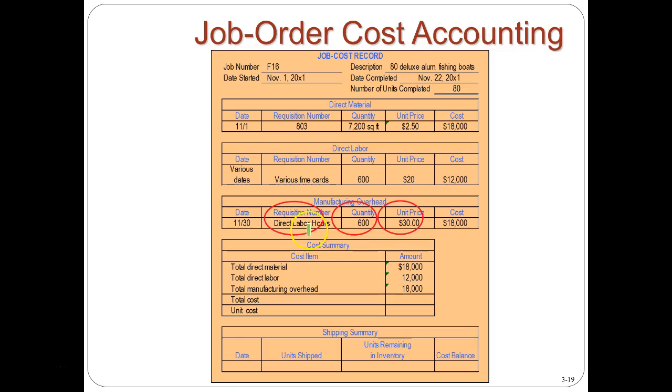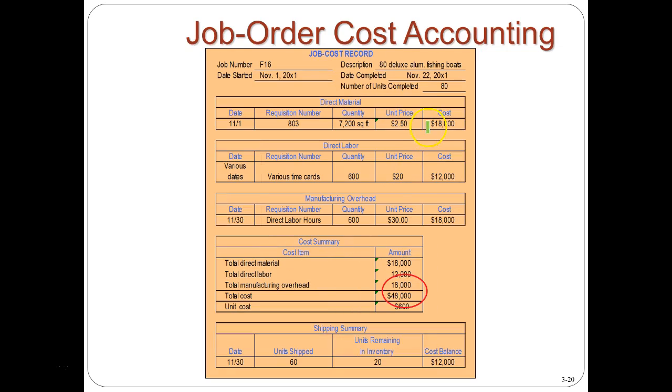So when we talk about direct labor hours in relation to applying manufacturing overhead, realize that the direct labor hours have nothing to do with wages in this case, at least direct labor wages, because all we're doing is using the direct labor hours in order to help us allocate the overhead, which does not include direct labor. It includes indirect labor and other things that we couldn't apply directly to the job. So then we can take these totals and add them up here, and then we get our total here, and if we divide that, we get our unit cost here.